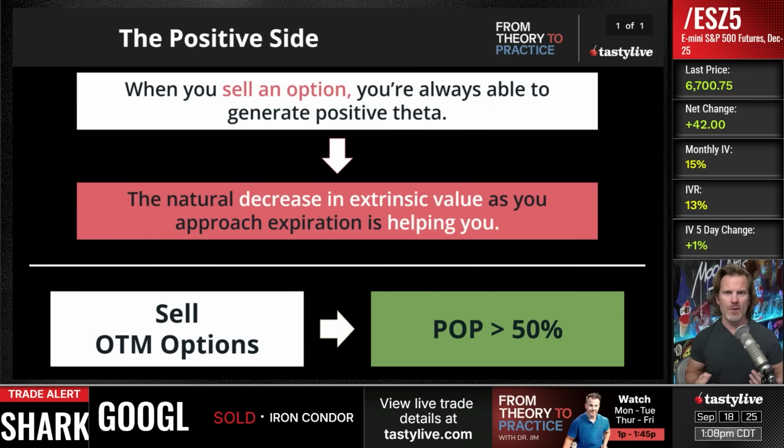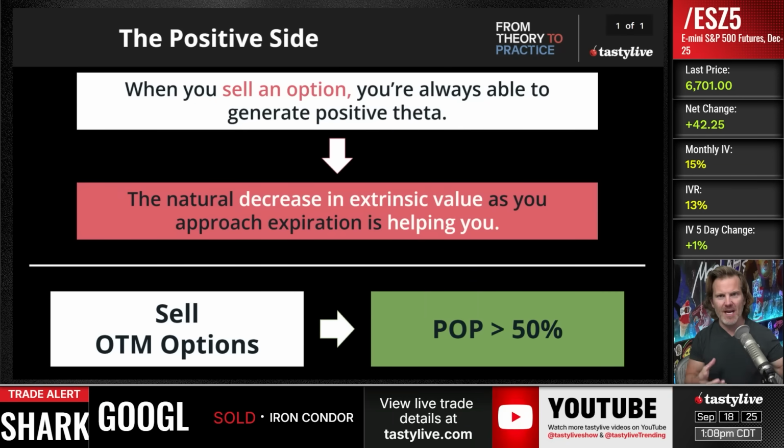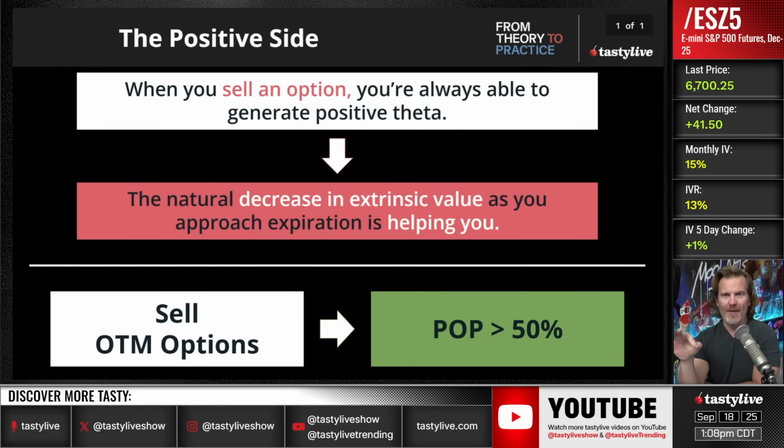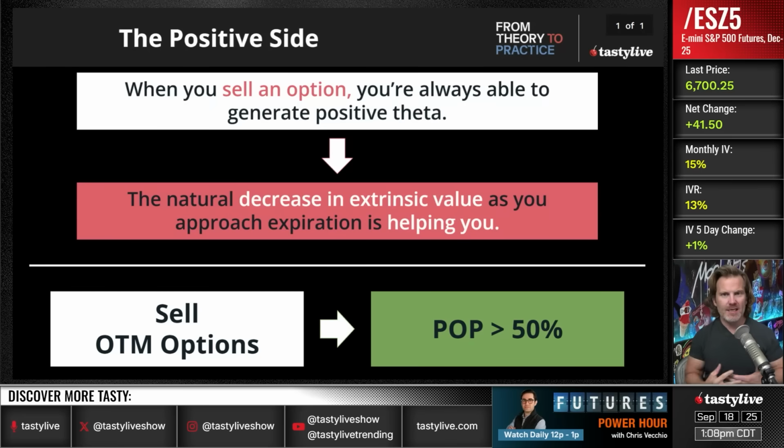Now, why do we do that? One of the main reasons is because if you sell an out of the money option, you are going to have a probability of profit, a POP, on that position that is greater than 50%. You are going to have a greater than 50-50 proposition. And we generally feel like that is a great foundation to work from, a great framework to build out the rest of my portfolio from, where I have probabilities working in my favor. I have them on my side. And then there's all kinds of adjustments and management and other little tactics that you can deploy along the way. But this is the base level foundation.